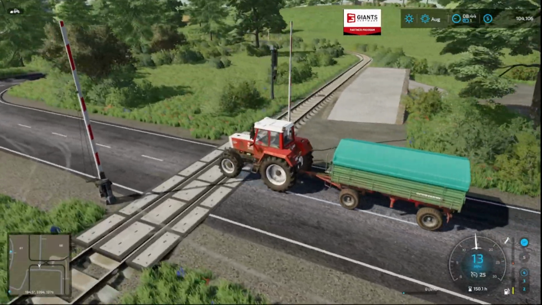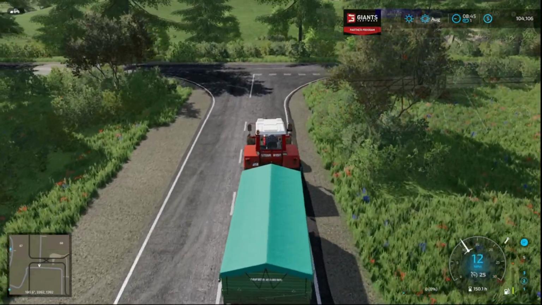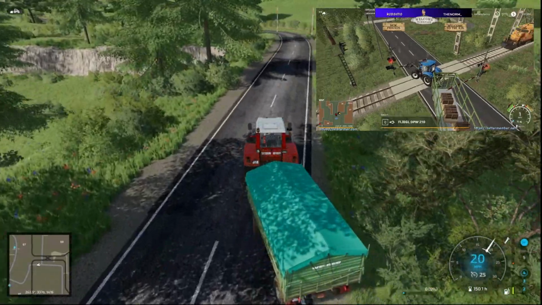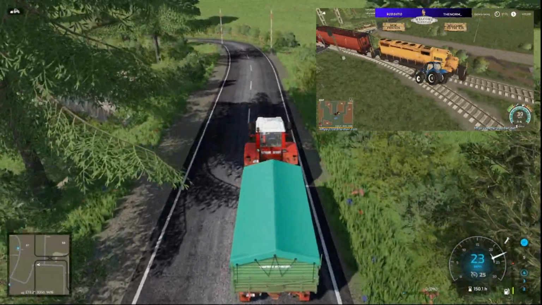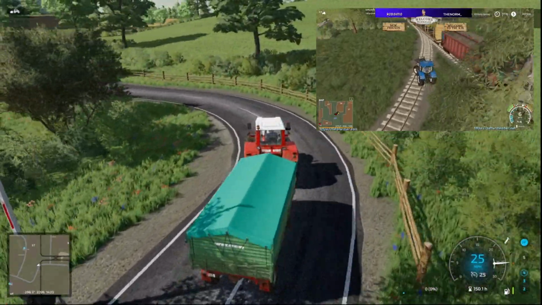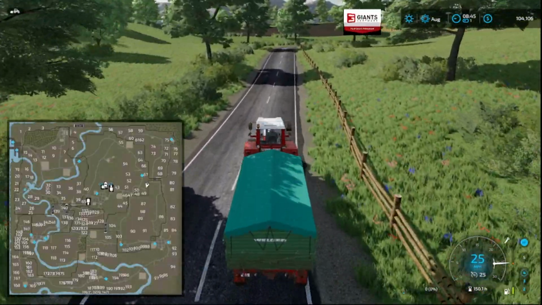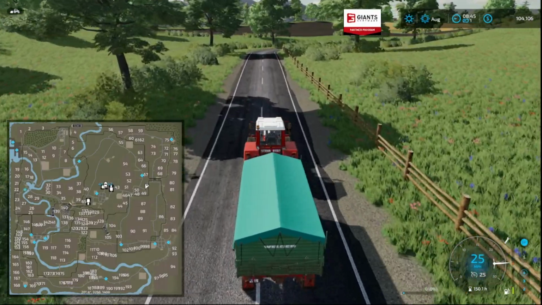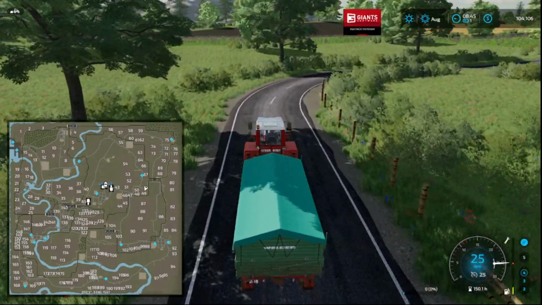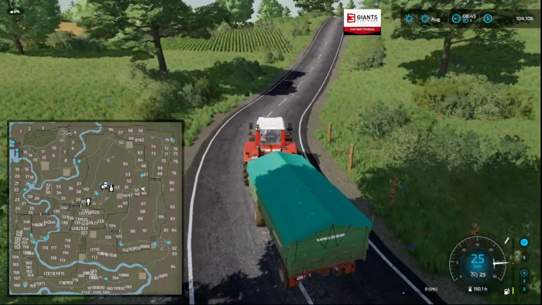I think on FS19, during a live stream, right here is where I got hit by the train. One of them. I better get off the tracks. I'm stuck. Oh. Maybe I will do a little bit of a playthrough on this just to see what all there is, just to test it out. But I gotta get through the Zielonty map first. Gotta get back into that one.